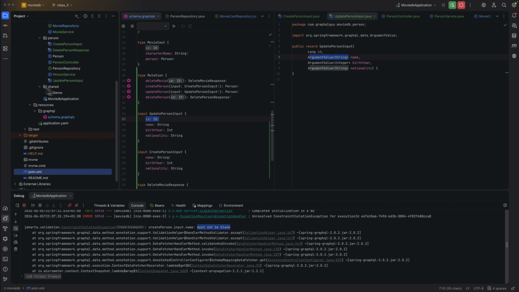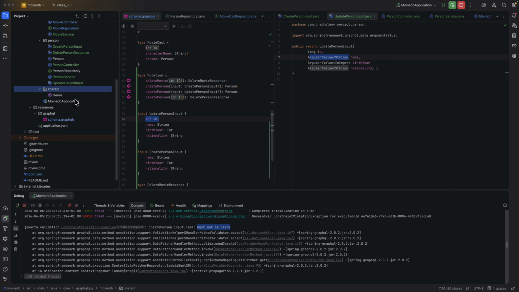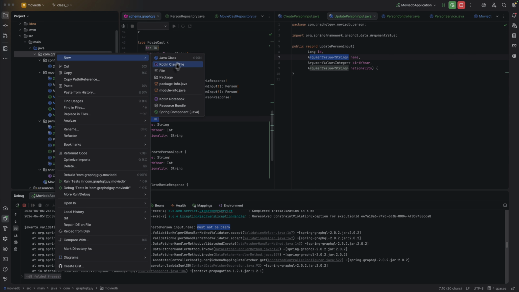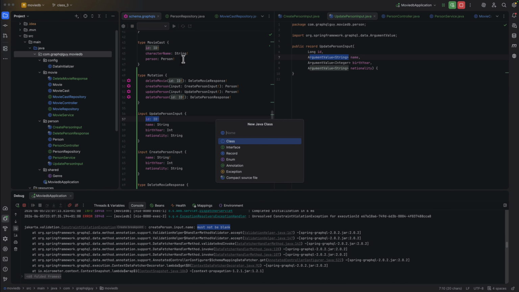And actually, it might be good to create a special exception for this. We'll be doing this a lot in the next class, but we have it here, and I just don't want to throw some random exceptions.